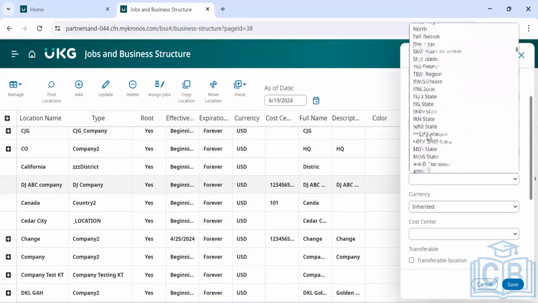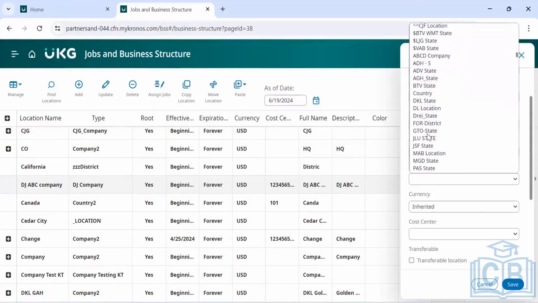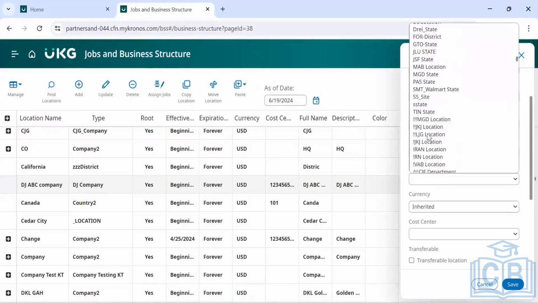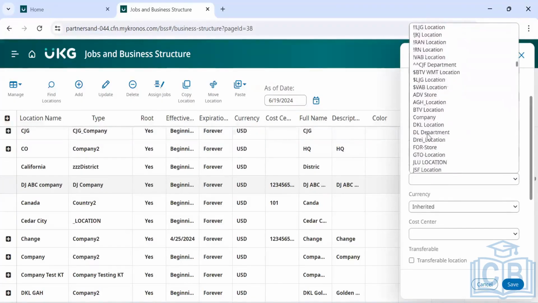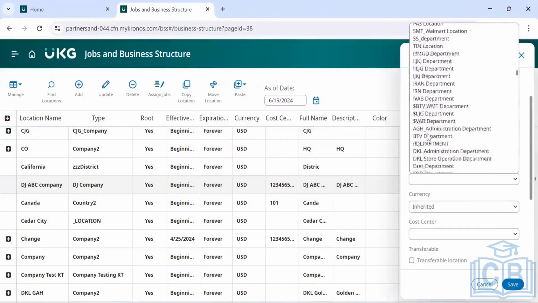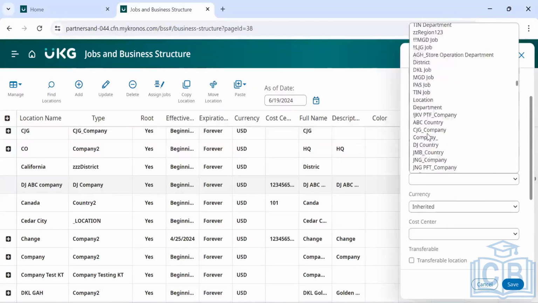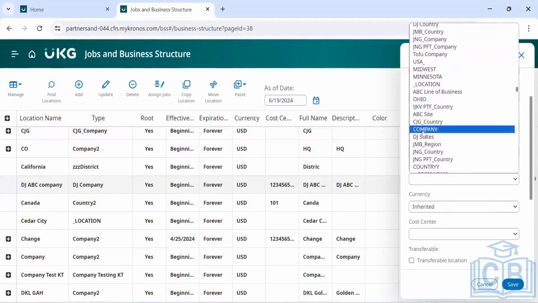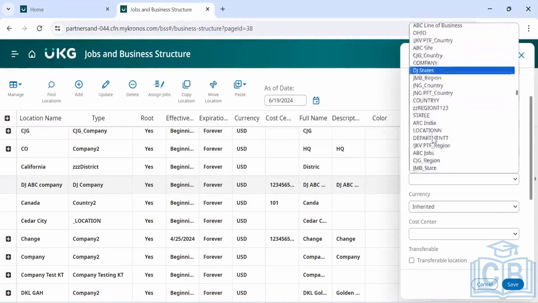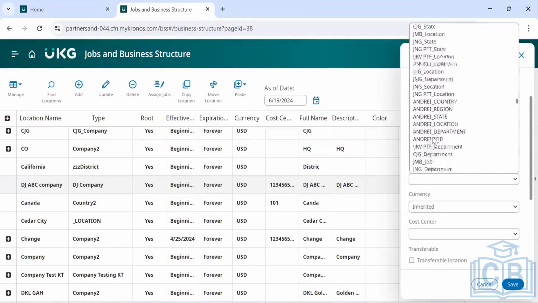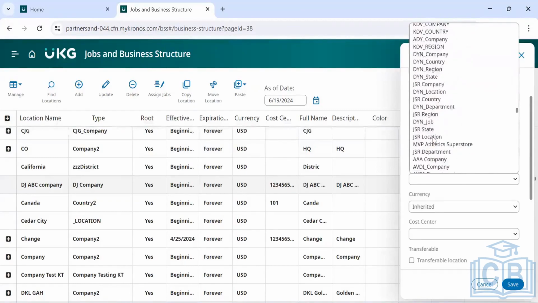Where has it gone? DJ is a DJ country. DJ state is there. We need DJ country. To find it out.